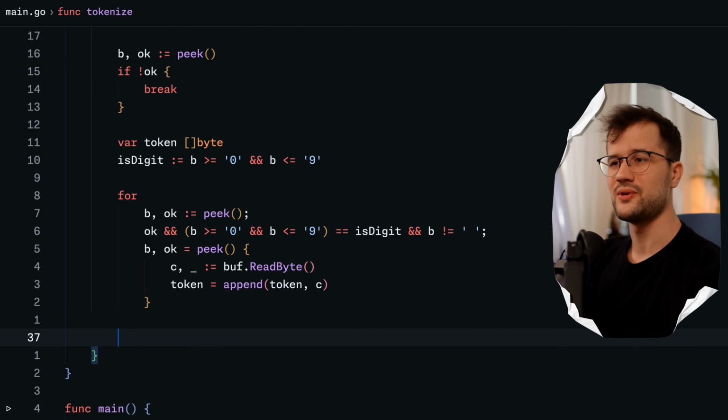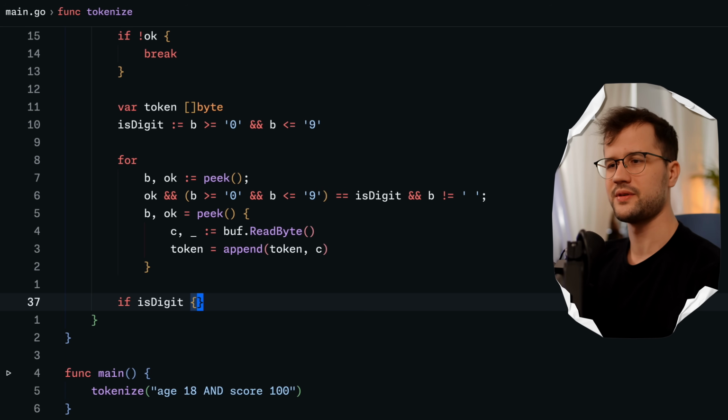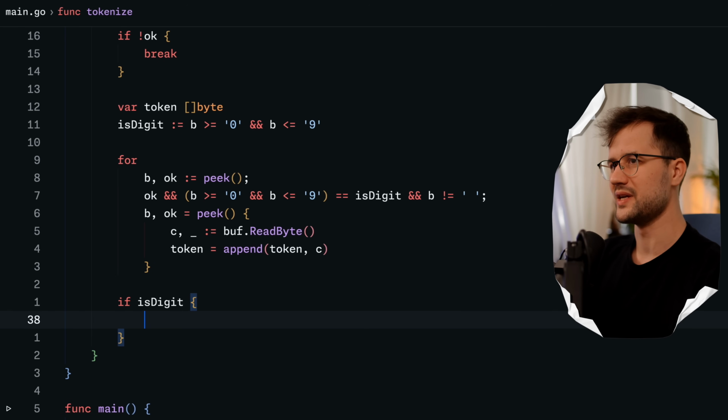And then what we can do out of this inner for loop, we can just check if it is a digit. Now this is kind of unconventional because right here what we are doing in the tokenize function, we are just printing if it is a digit or if it is an identifier. Again, this is really simplified. So we are just printing the finished token here with its label.